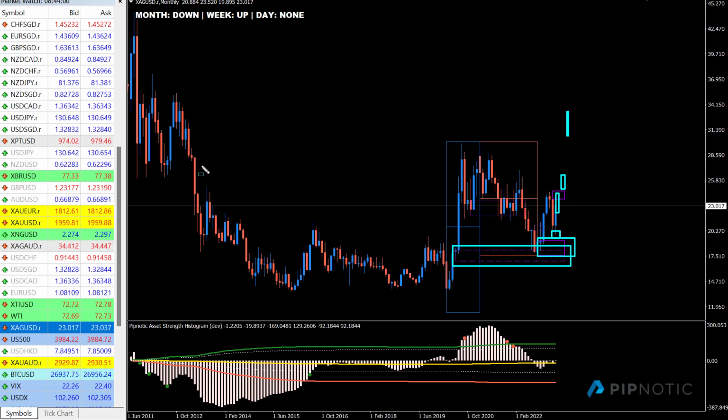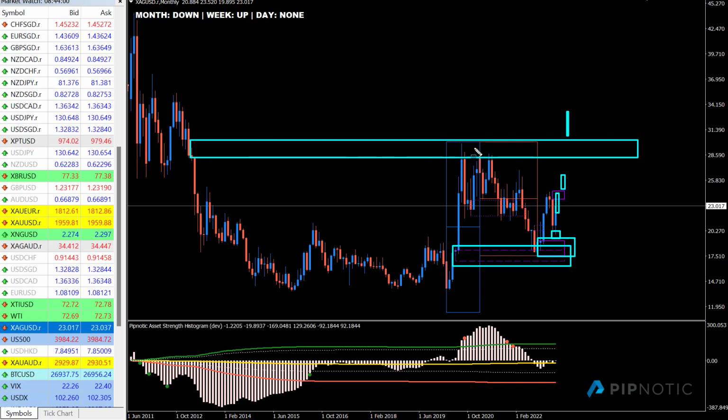I can't see what's going on here historically, but we've already visited here. Just here, and so it tested once, twice, three times. And so any following test to this area of supply would be testing an area of supply that has been significantly depleted since it was formed back here in 2012. So I think that we'll certainly see prices rally higher from here.